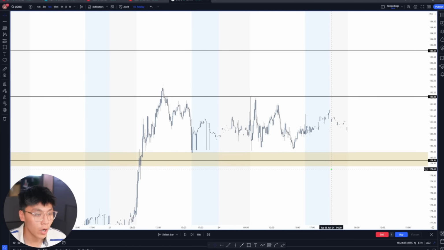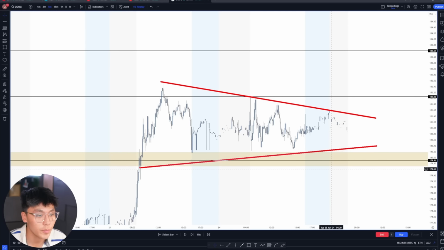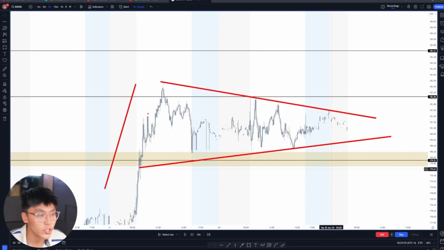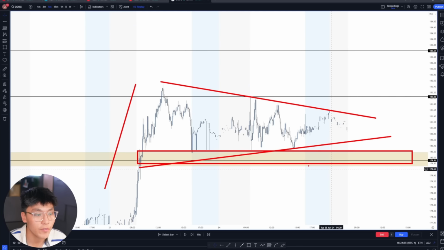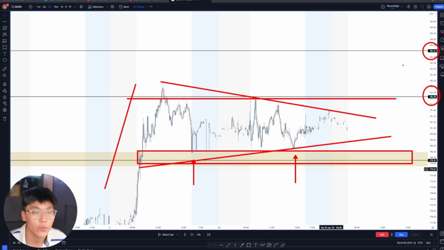So right now we're on the 5 minute time frame, and you can see that we're clearly forming this wedge pattern that we have. We have that big push up towards the upside. Now we're basing above our key levels, which is the 180.20 level on the higher time frames. We're consolidating right underneath this key level as well, which is your 182.06. And of course, we have our all-time highs level, which is that 183.61.